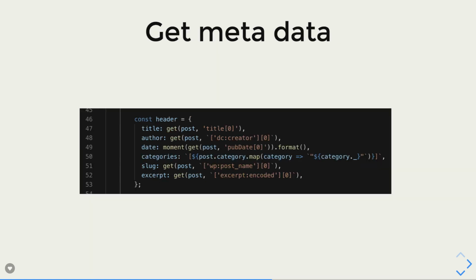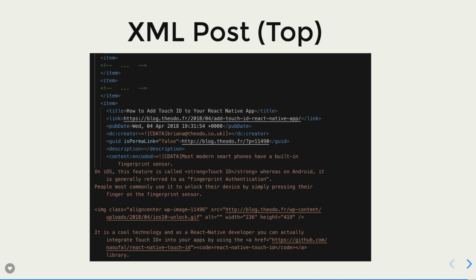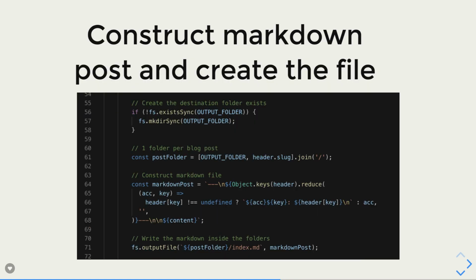Next, you want to get some of the metadata. So these are the titles, the creator. You also want to get the post name. There's a lot more underneath the content here, and depending on the plugins you have, there's quite a bit in there. And finally, you write the Markdown file to your file system using the normal file system library. So here we construct the header, have the content down here, and then write it out.